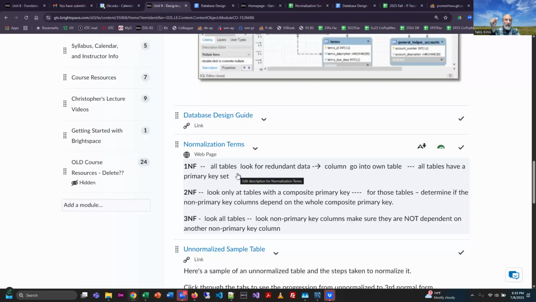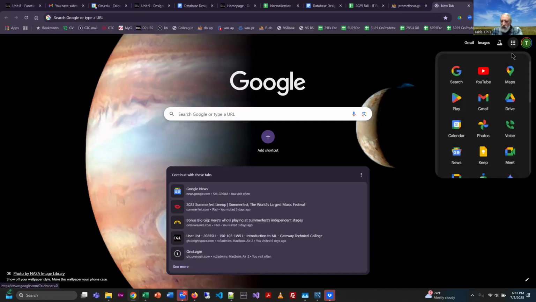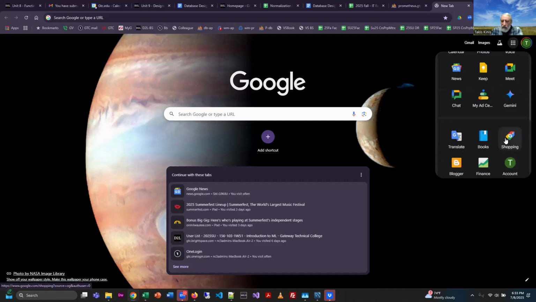All right. So when we're looking at normalizing a database, and you know what? Let's do it like this. This should be kind of fun. Let's use Gemini for this. I don't know if I can pull up Gemini here. There it is.